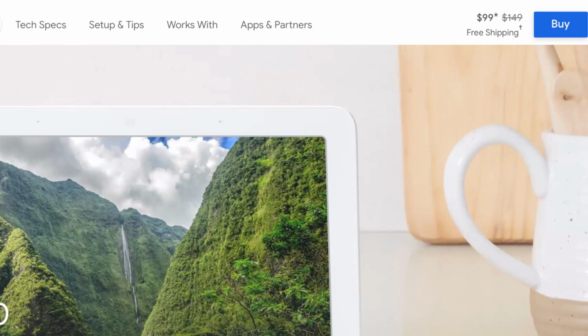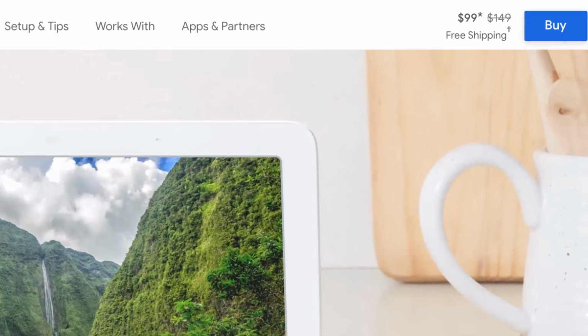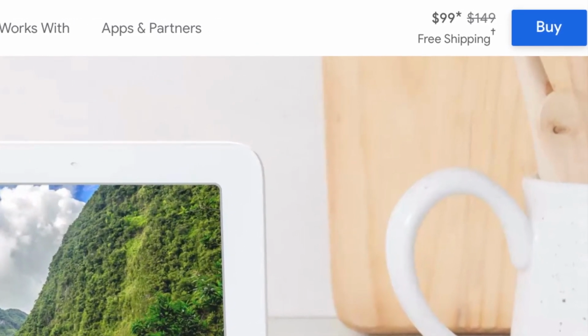The Google Home Hub stands right now at $99. When I bought this thing on Black Friday about 3 months ago, I thought it was a really good deal to get it for $100. I was like, ooh, a smart display for $100. But it turns out Google is just making this the normal price because it is January 23rd, and it still shows on their website that it's on sale from $150.